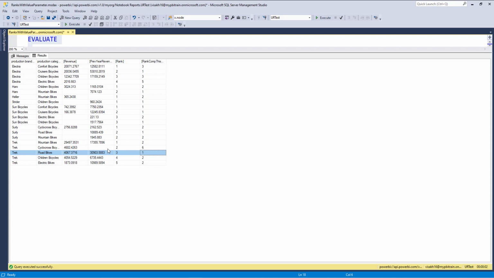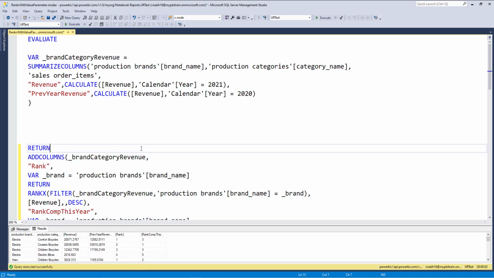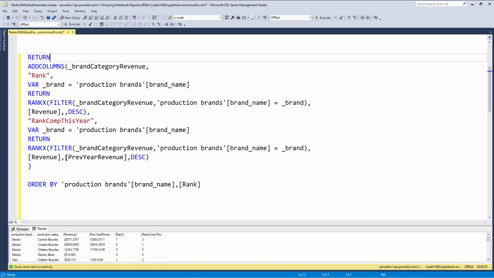So like this, it will calculate it within each of these brand groups. I hope you understood how the RANKX function can be applied in both of the use cases. In the first case, it's just a matter of passing the third argument, where you need to pass the correct comparator value, which is the previous year revenue value in this case. Whereas in the second case, for getting the corresponding ranking for each of the brand groups, you have to store the current context value somewhere and use it for comparison while applying the RANKX, so that you are only applying the rank on the filtered table, which consists of the brand names having the same value as the brand in the current context. So that is what you achieve by applying this additional variable declaration inside and using this return variable.